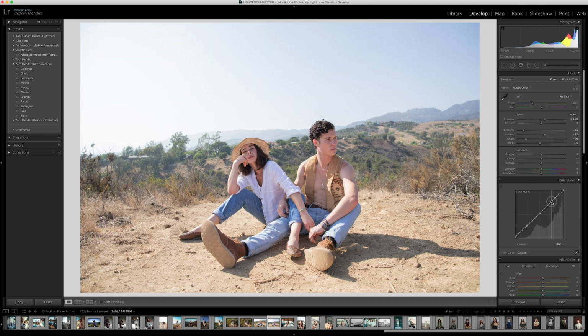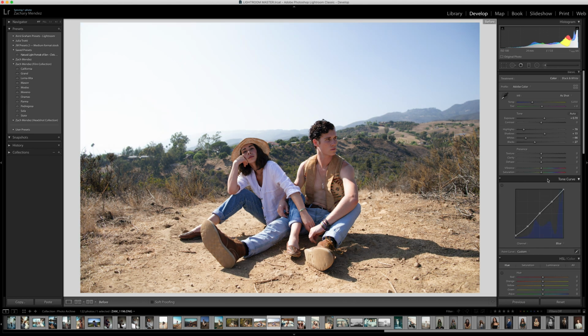I'm constantly moving from the curves to the basic panel to sort of even things out as I make changes in each of these locations. Now, I love moving to the specific channels in the curve. Here I'm adjusting the red channel. I'll create a similar curve in the green channel. We don't want to go overboard here. The curve is a really powerful tool. We're trying to put color where we want it and pull it out of where we don't want it. So you can see I made a similar curve in each of the color channels in the curves.